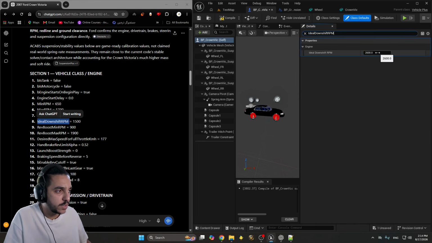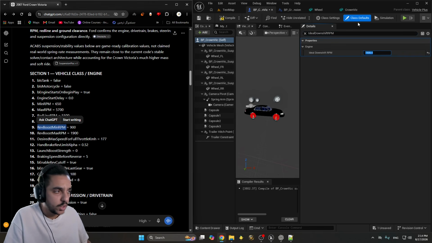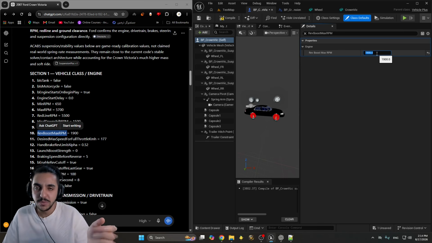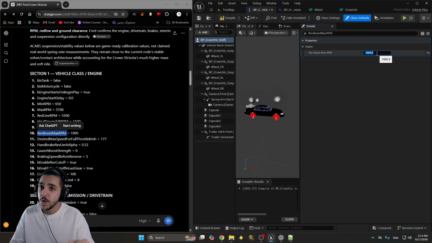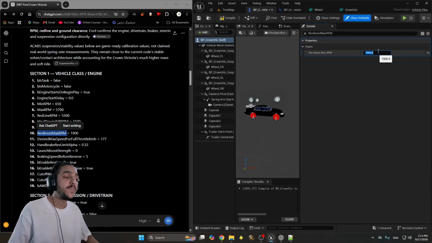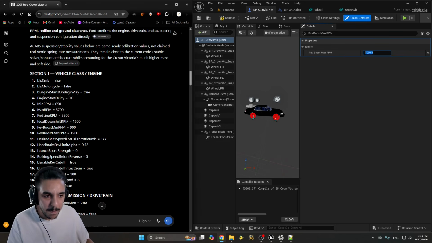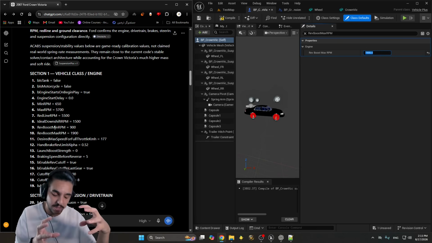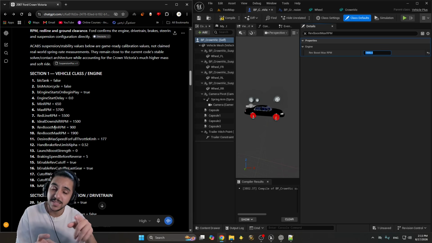So, ideal downshift, 1,500. Rev boost, 900. This tells what they do exactly. Rev boost max RPM. So this rev boost is like when you're standing still, for example in a racing game, you rev to 2000 RPM. All of a sudden you let go of the throttle, it boosts the vehicle a little bit. It launches better, right? Rev boost means the window of RPM, that if you keep your RPM between this min and the max, it will give you boost. Okay, did you get it?